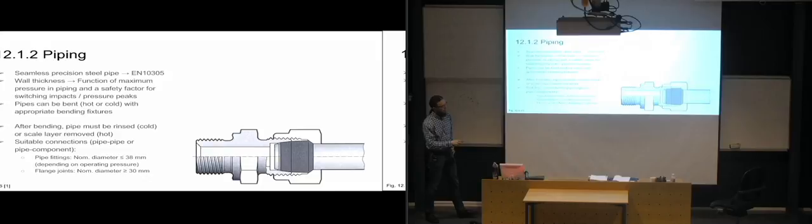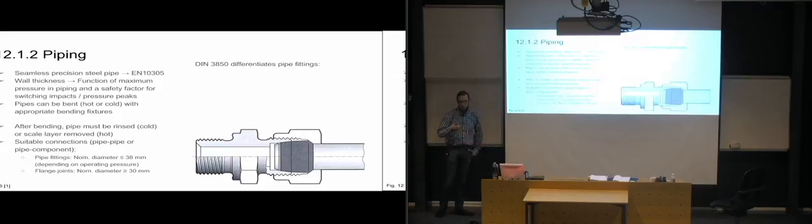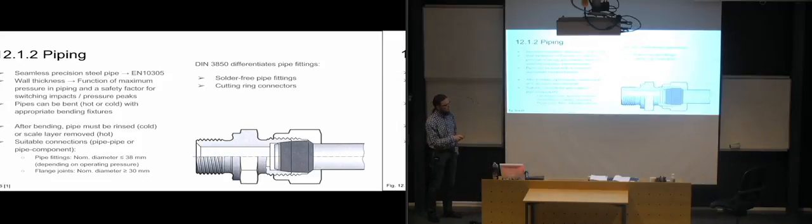So a pipe fitting can be made in several ways. One of them is with a cutting ring. And we have a DIN, so that's a German standard, 3850, which sort of sets up what pipe fitting is what. And you have the solder-free pipe fittings. You have cutting ring connectors, which is the one that's shown down here.